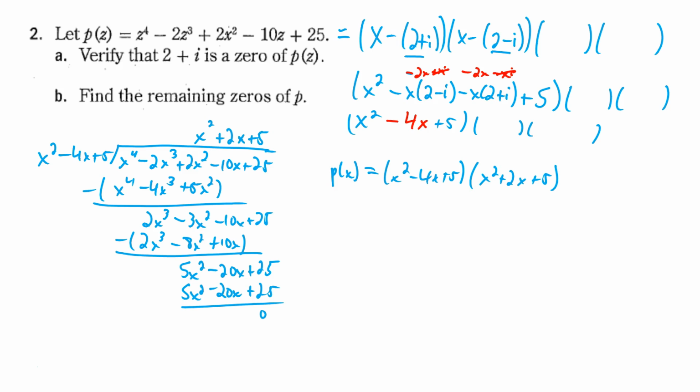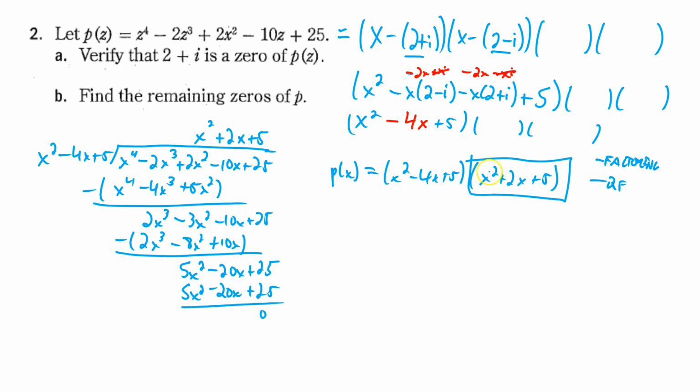So to find the remaining zeros, I have to be able to factor this, or at least find those zeros somehow. Well, it's a quadratic, so it looks like I can't factor this. There are no factors of 5 that add to 2. So I'm going to have to use the quadratic formula, which I know is a pain, but it's what we have to do. We have a quadratic. We could find zeros by factoring or by using the quadratic formula. And unfortunately, in this case, we can't factor, so we have to use the quadratic formula.